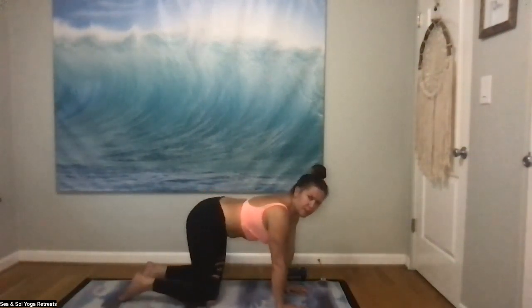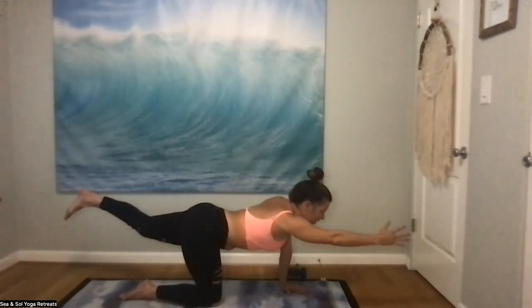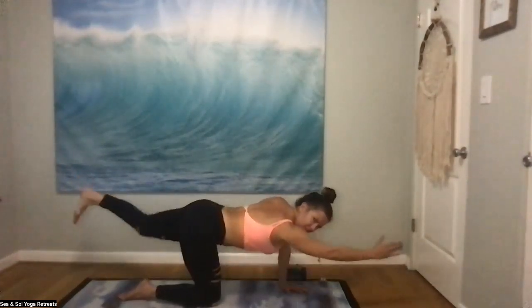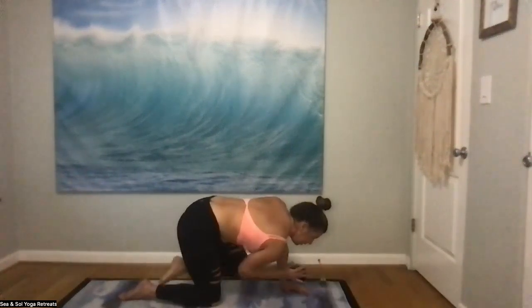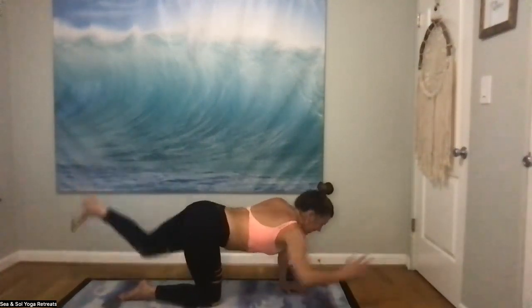Then slowly find bird dog, left toes back, right arm forward. Spread your fingers. Lengthen. Pull in and out. In and out. You can tap elbow to knee. 4, 3. Flex those toes. 2, and 1. Other side.